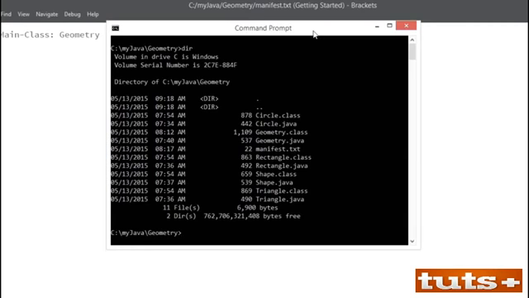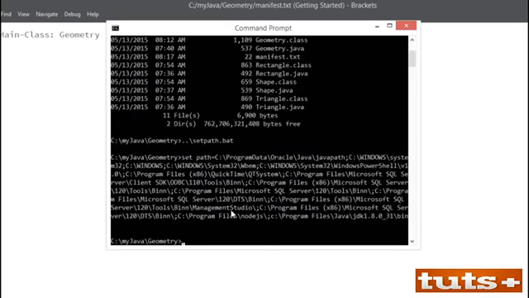I'm going to run my setPath command from within my Geometry folder so I make sure that I'm pointing to the right JDK. In order to do that, I need to tell the computer to go back up one level. I type in ../setPath.bat. Okay, now I have the path set, so I'm sure I'm pointing to my JDK. Now I'm ready to execute my jar command.